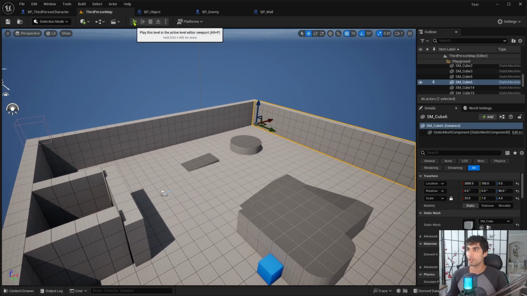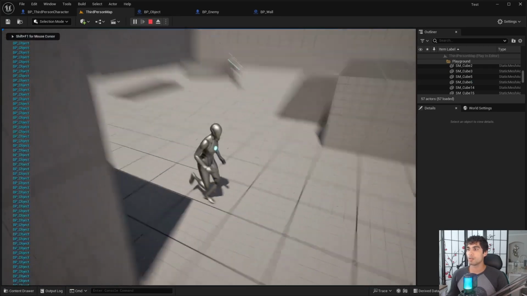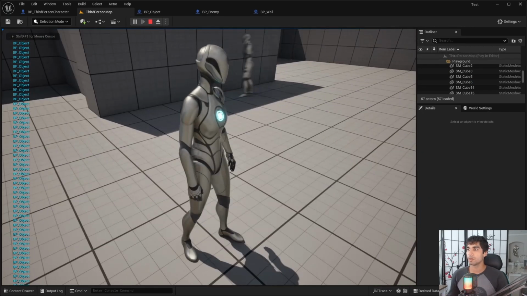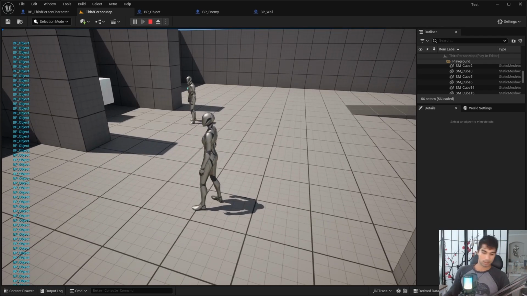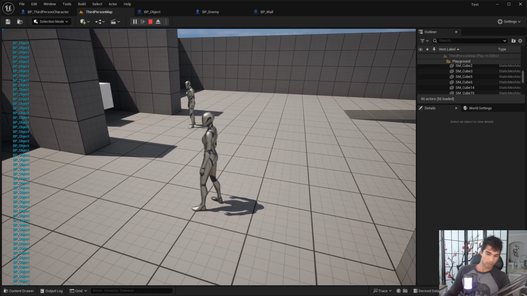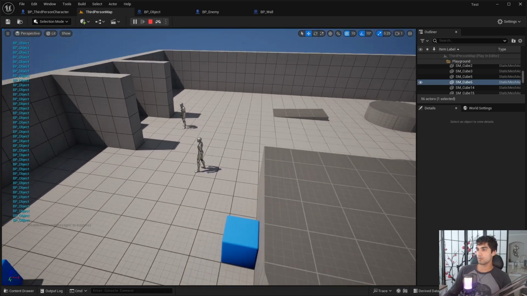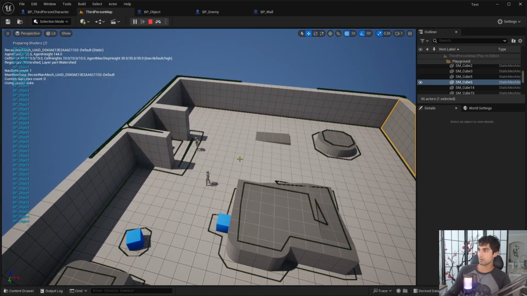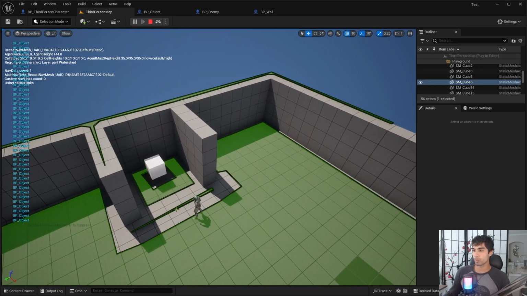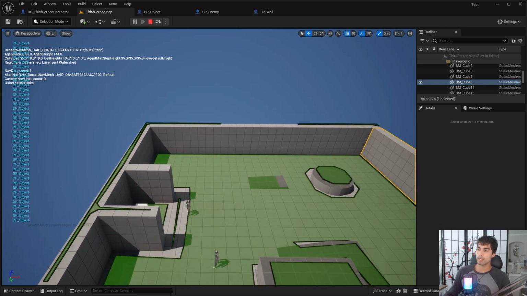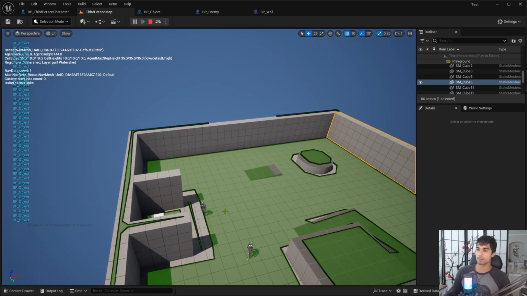I'm going to hit play, press E. It goes to the wall, but when I hit X, it doesn't keep moving towards the cube. And let's see if I hit F8. Can I hit P? There we go. You can see here that there's still a break here, even though I destroyed the wall. So it can't get past this area here.